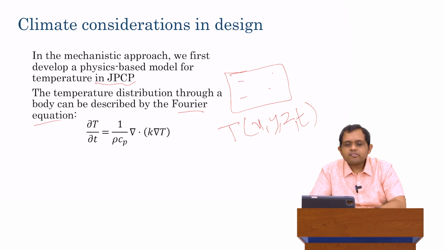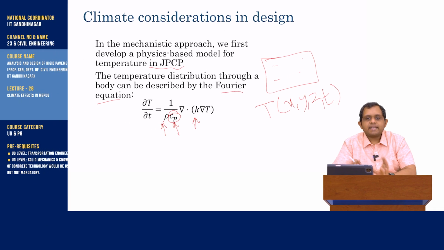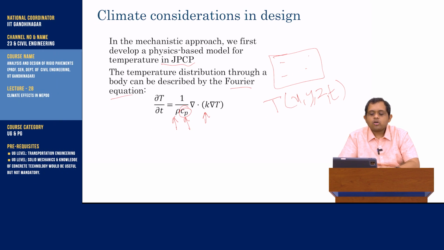It's a function also of certain material properties of the structure. Those material properties, which we had seen in one of our earlier lectures, are the thermal conductivity k, the density rho, and the specific heat capacity Cp. These are the three variables that we are interested in as material properties, or constitutive properties, for the Fourier heat equation. The derivation of the Fourier heat equation is not particularly important, but this is what the equation is.